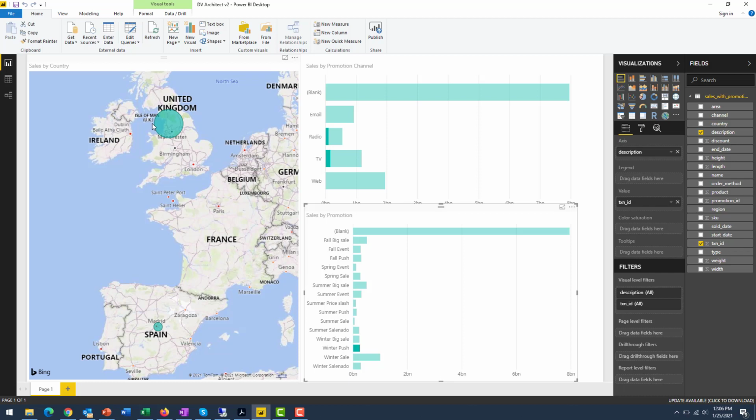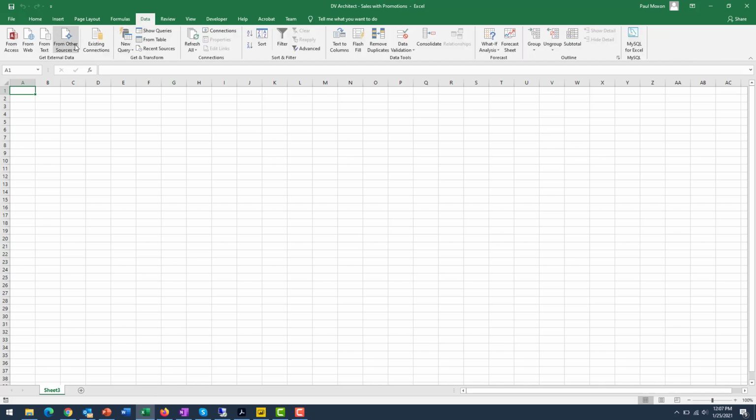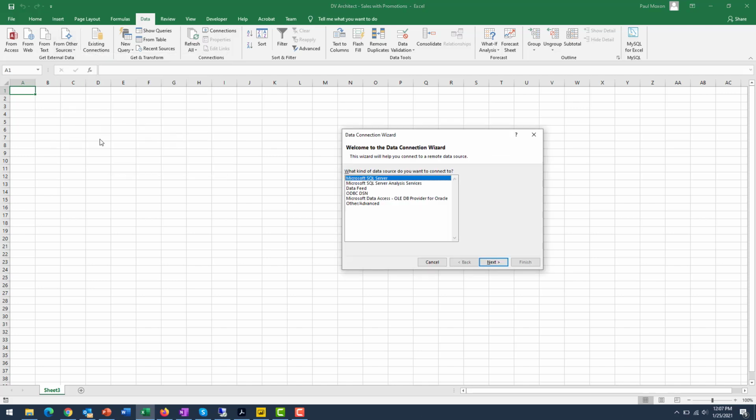Now, in our case, it's fairly simple stuff, but obviously you can imagine if you're pulling data from multiple data repositories, instead of the data analyst having to do this in Power BI or Tableau, you do it in the data virtualization platform, and that way you can connect any tool you want to the data virtualization platform and get the data. And we can see this as well using Excel. I can come into Excel and I can go and get the data, and I'm going to get it from an ODBC data source. And that ODBC data source is going to be my Denodo Virtual Sandbox.